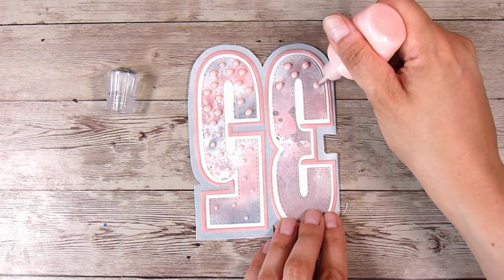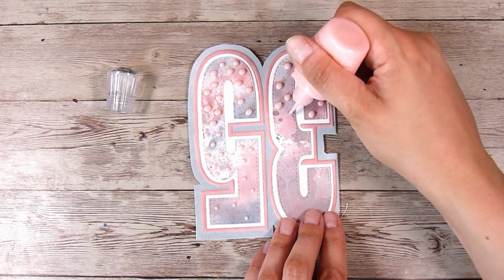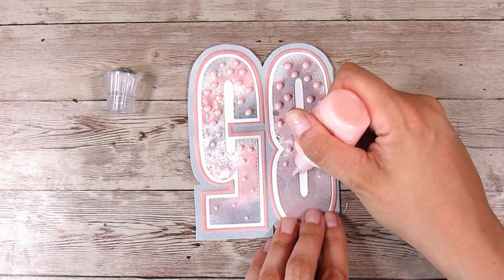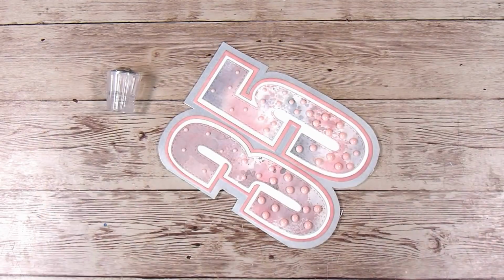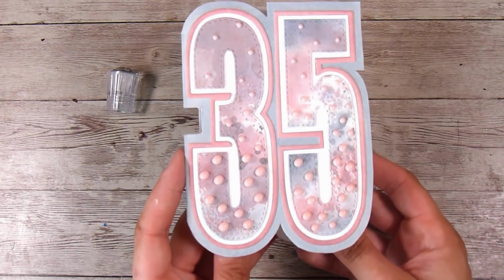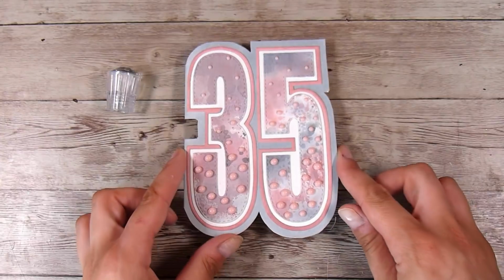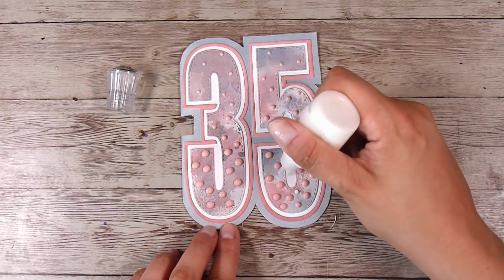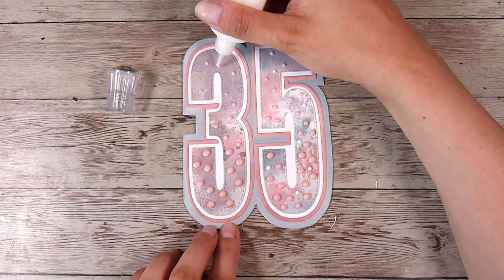And then once I'd finished these pink ones, I did actually go ahead and add in just a few little white Nuvo drops as well, because I felt like I was incorporating that white and it broke up the pink ones just a tiny little bit. But this was fun. It was something a little bit different for me, and I'm going to keep adding some more things on so that this falls into the background a little bit more. Even though the numbers are the main focus of the card, the dots on the numbers aren't the main focus at the moment.